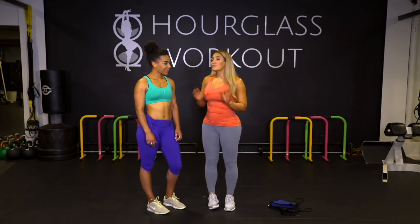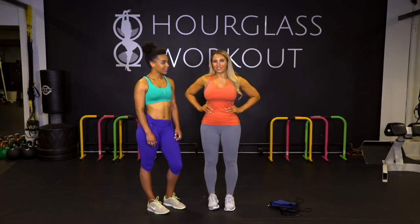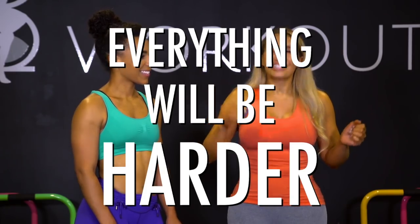And then we're gonna teach you specifically how to train the transverse abdominis, so you can also cinch your waist. And when you learn to do this and you're actually learning how to contract, you're learning how to use your abdominal muscles and your transverse abdominis, all the exercises you ever do for abs from here on in will be so much harder because you're doing them right versus just throwing yourself around and saying I'm doing some abs. And you're like, I'm so strong because my abs aren't sore the next day. You're probably not doing it right. Okay, so let's teach you how to do it right.